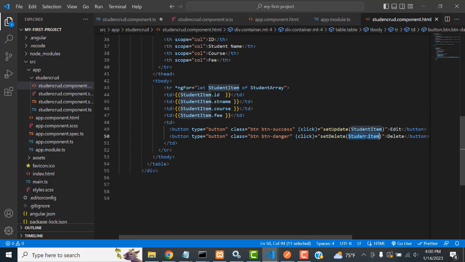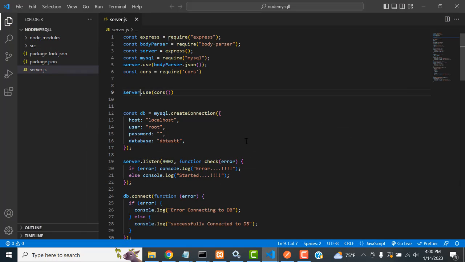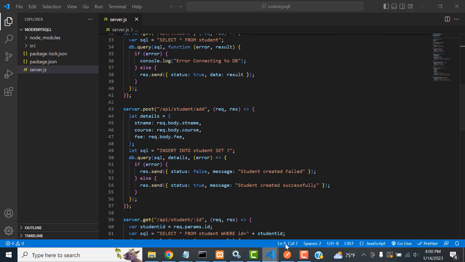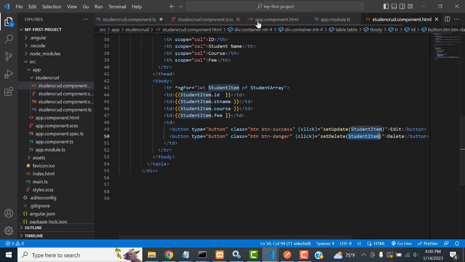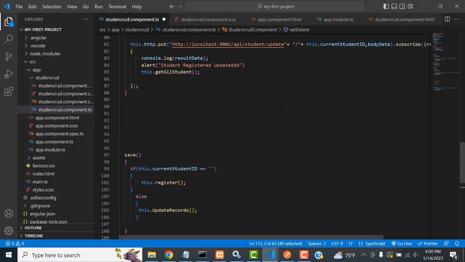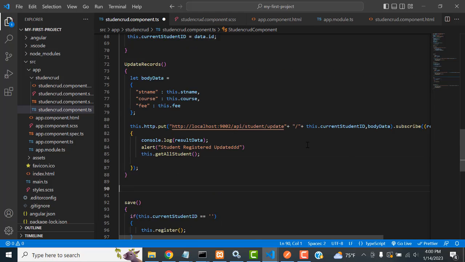It goes along with the ID. Get the ID, go to the respective URL, and delete the record. This is how this API request works.